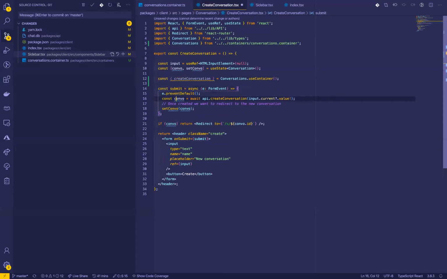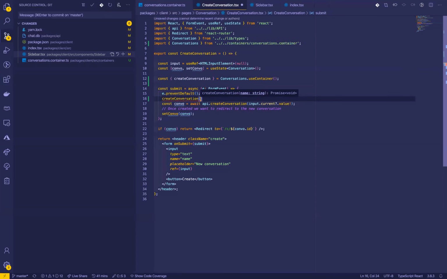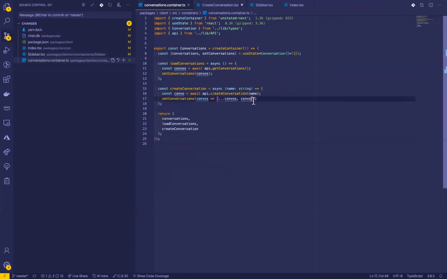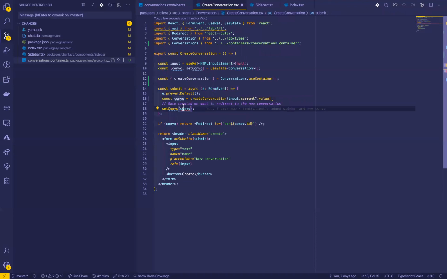We're going to go create conversation, this new thing that we just added in. So instead of using the API directly, we are now going to create conversation, pass in this here. Const convo equals, and just make sure we're returning that from here, just so it can redirect.